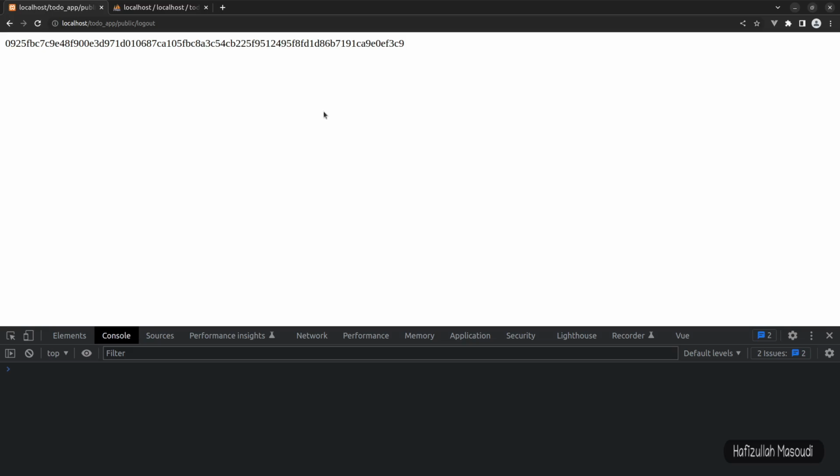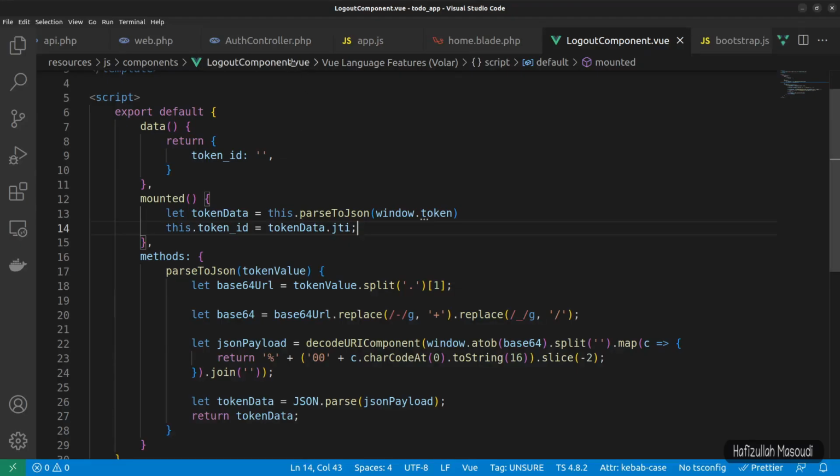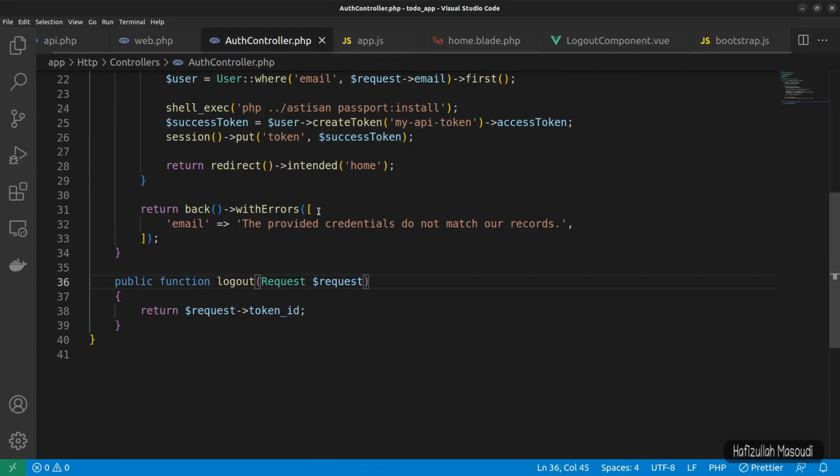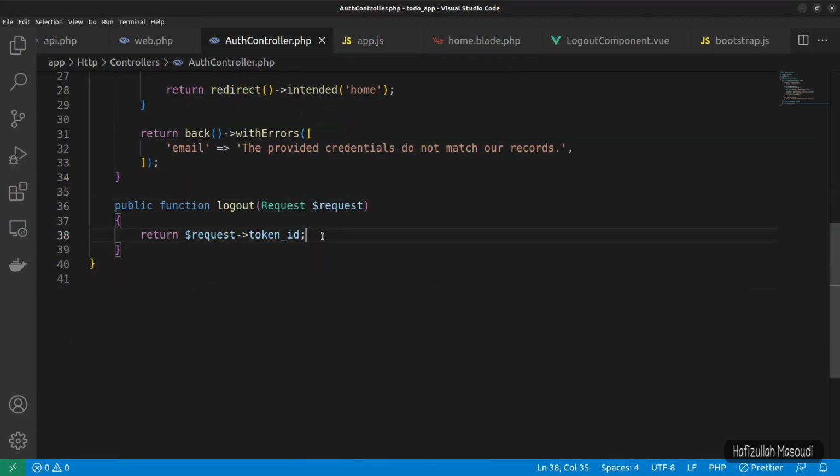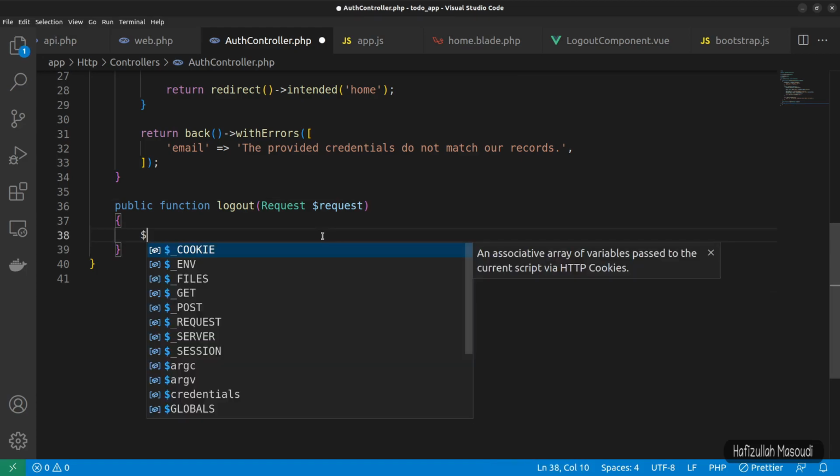Now what we can do is, guys, we can use this token to log out the user, and we will revoke this token, because after a user logs out, the token should not remain in the session and we must revoke it. So let's get back to the Visual Studio Code and let's go to the auth controller, and now we must write our logout code in here. So let's remove this return, and instead of return, let's get the user first.